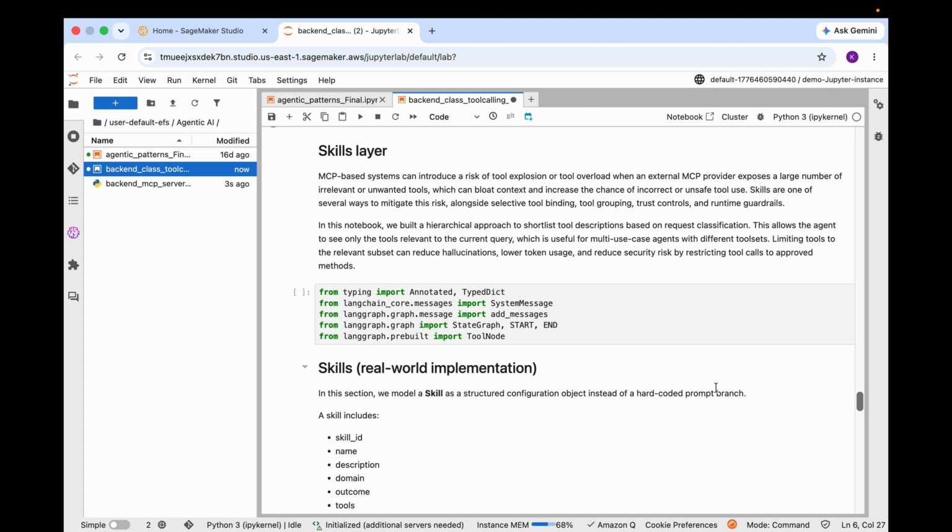First, the MCP servers can expose multiple tools that agent does not need for its use case. Unnecessary tools can increase the input token length for large language model. Another challenge with MCP's dynamic tool discovery is that it can provide access to unapproved tools which can cause security or policy threat for many teams. Therefore, in enterprise settings, a common solution is to retrieve only approved and relevant tools for the user's request. One way to do that is to define skills that allow us to organize tools based on business capabilities.